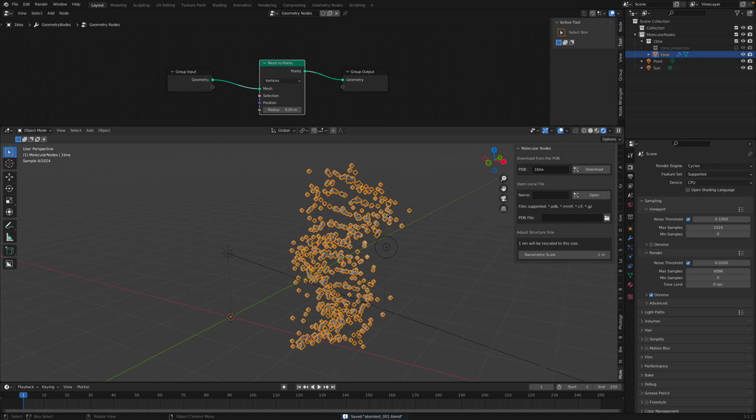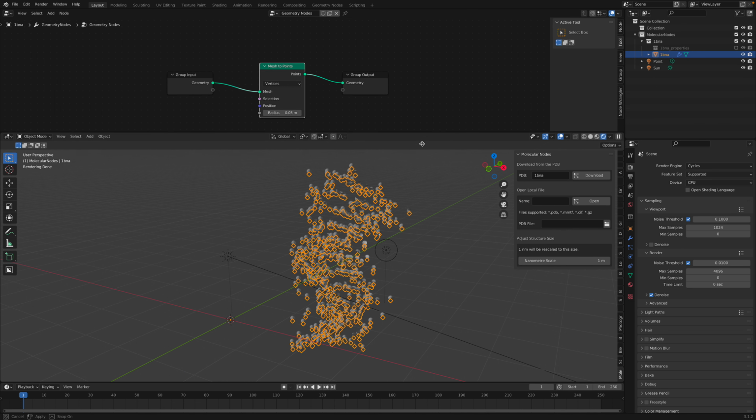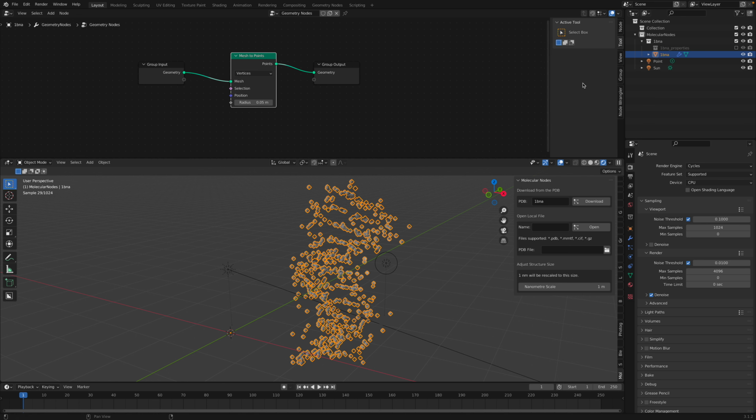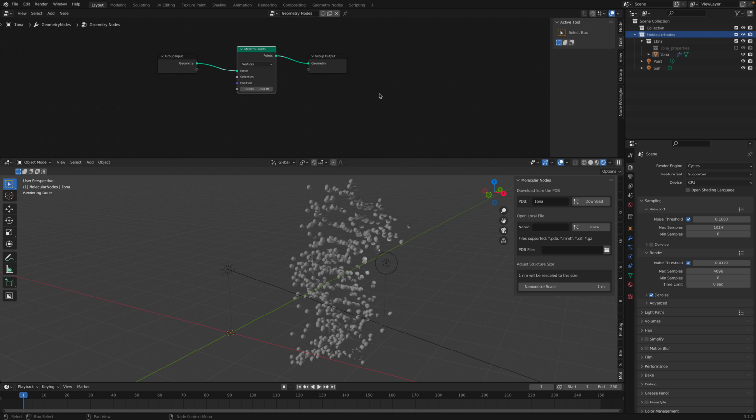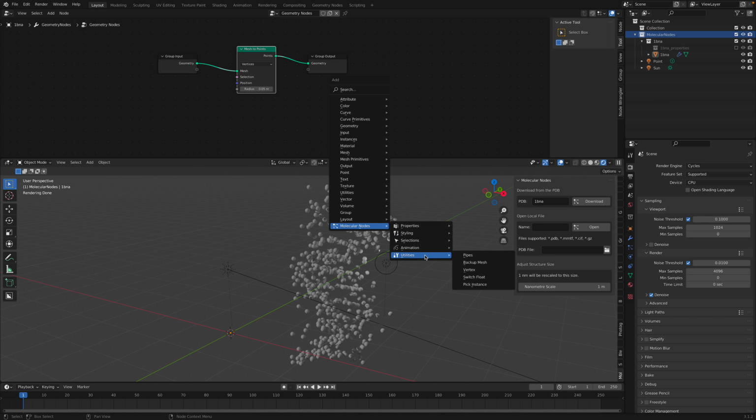But here you can see, okay, it doesn't look quite nice yet. We have the data that goes into this collection, this folder. However, we haven't used anything. If you press Shift A, you can see there's this molecular nodes, and we have a bunch of new nodes for geometry nodes.